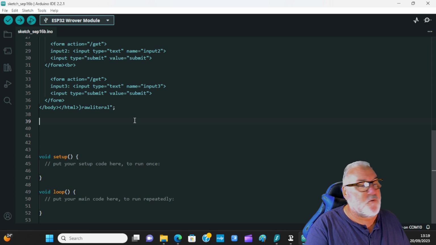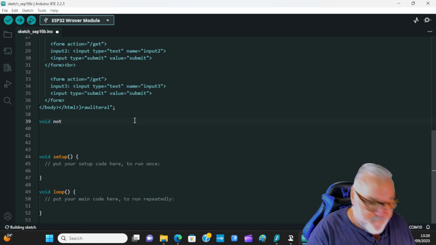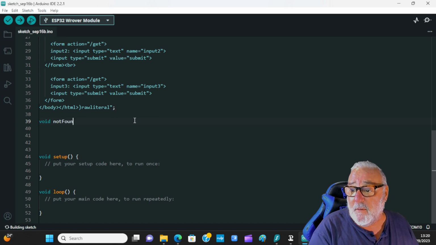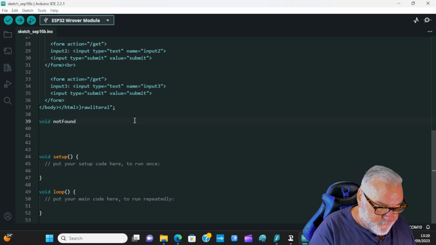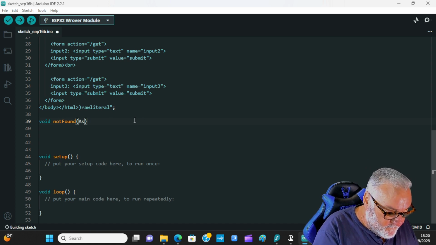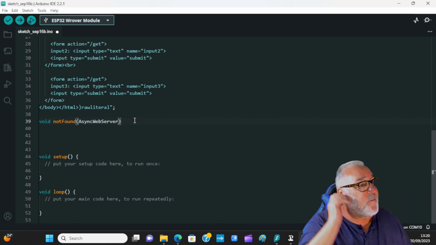Now we got a void. Not found. Capital F on the found. Brackets on. Sync. Web server. Don't forget the bumpy text.